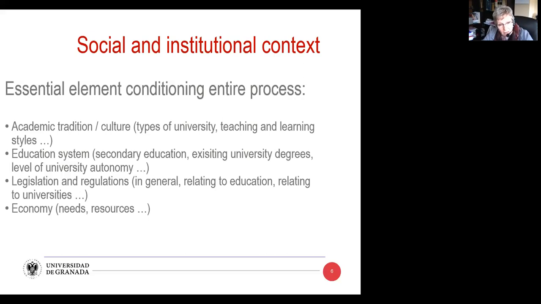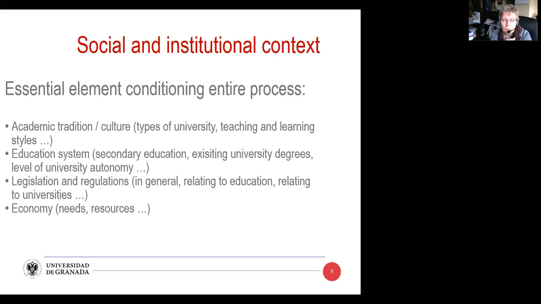But in many, many countries, and I'm including here Spain, that is simply not possible because secondary education does not reach a high level of proficiency in more than one foreign language. And we could perhaps question also the level of proficiency in that one foreign language, but certainly we need to adapt our curricular design to what our students know when they come from secondary education. Similarly, we need to adapt our curricular design to what other university degrees exist. Apologies for the extra I in the existing there.